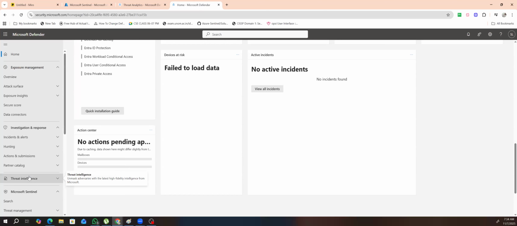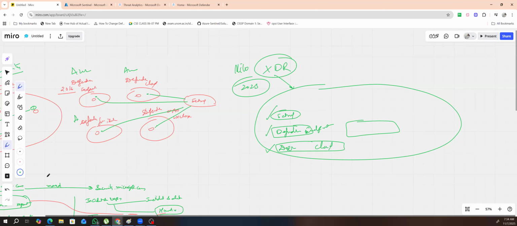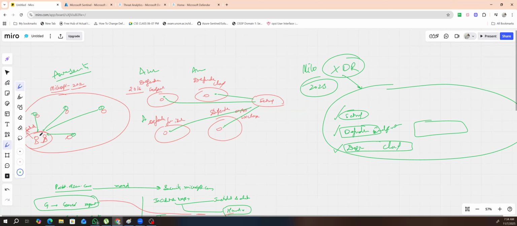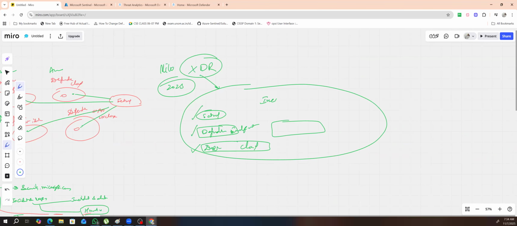Now it is mandatory. Whatever you enable in any security portal, like if you enable endpoint licenses, that will come to this particular XDR. Earlier, each product kept its own alerts separately and sent them to Sentinel separately. But here, whoever joins, everyone's incidents and alerts will be shown at one location, whether it is Sentinel, Defender for Endpoint, cloud, or anything. All the incident alerts will be shown at one location.